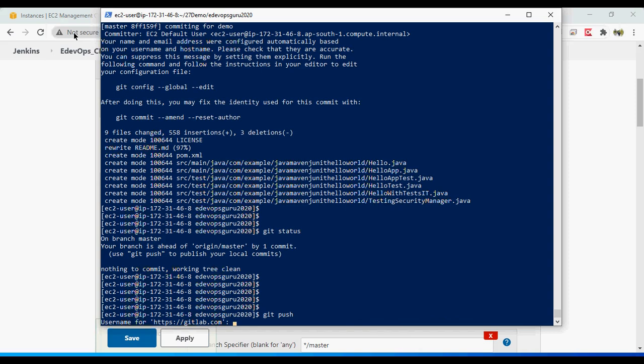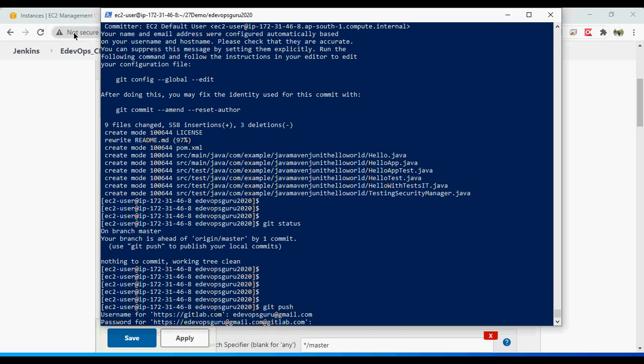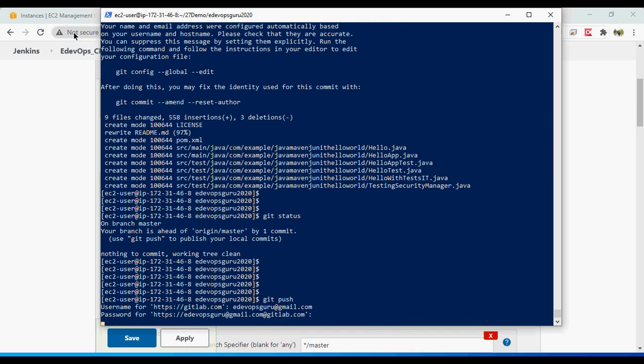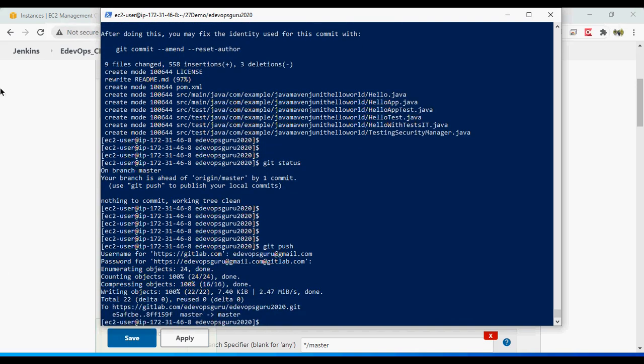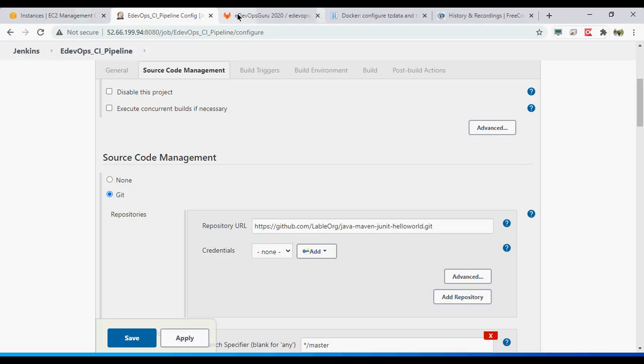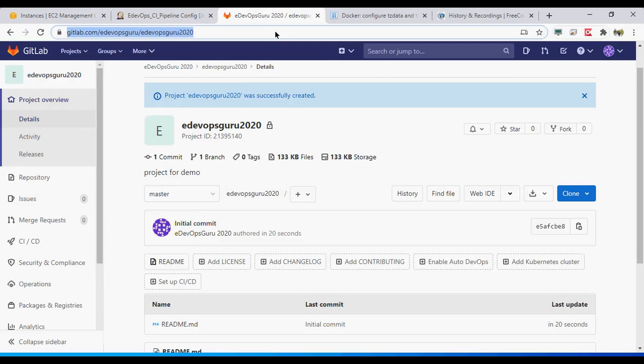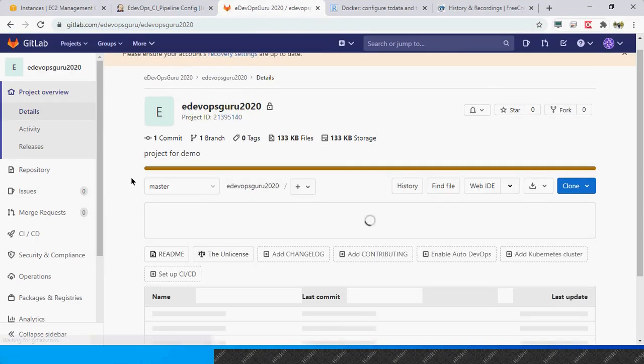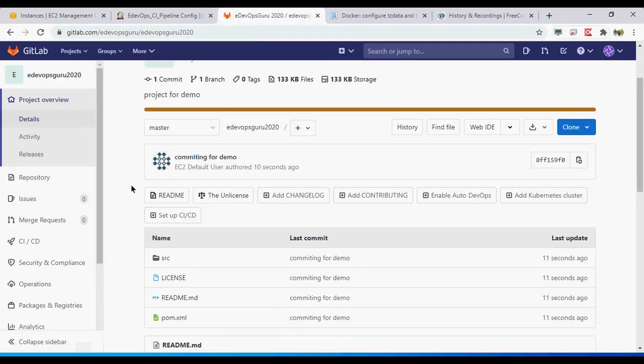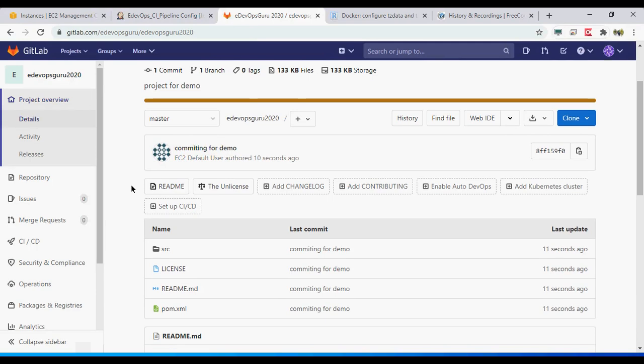Okay, now push it. So all these files have been pushed. Now let's see if we get these files here. Okay, good. So now we got all these files here.